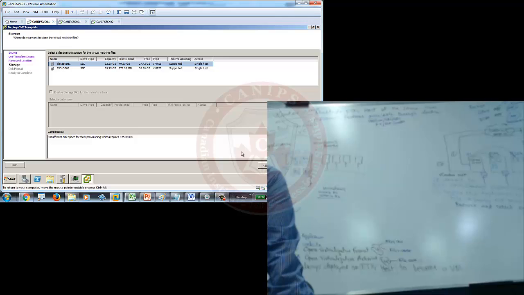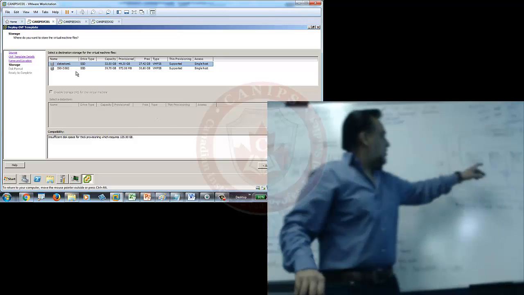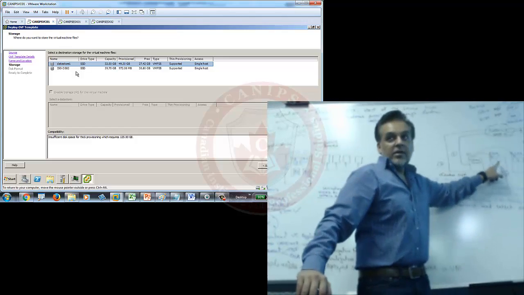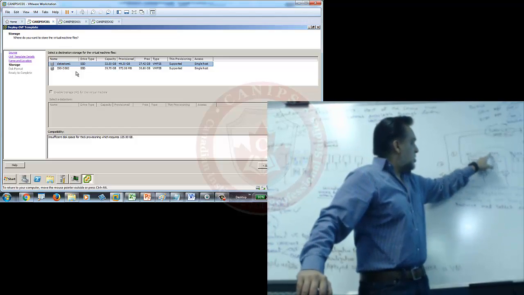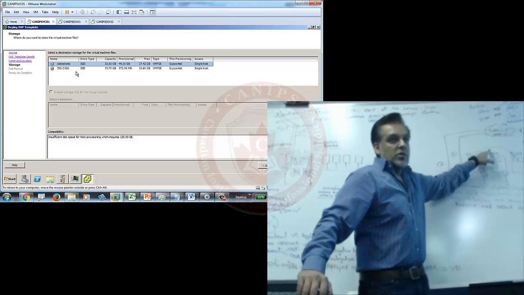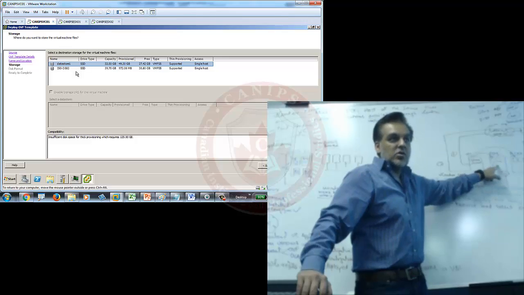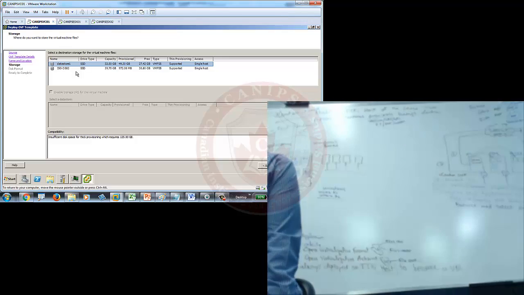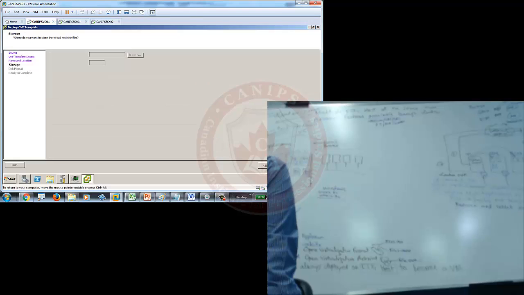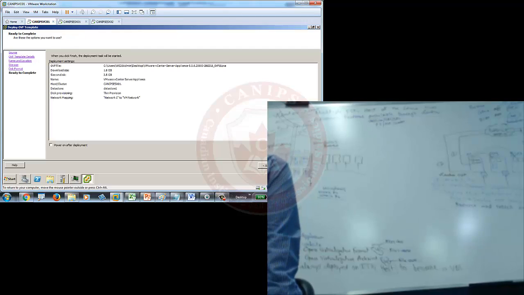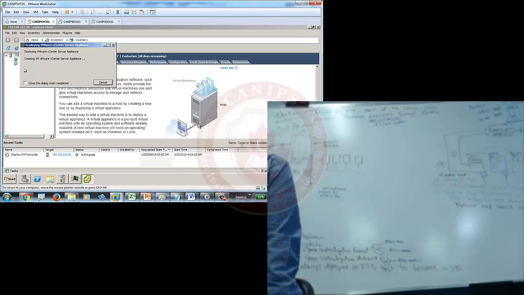And then next, and here it's asking me which disk you want to store that appliance in. So for now we have a local disk of ESX. Guys, it is about to install that appliance on ESXi1, on the disk of this ESXi1. All you need to do, I select the data store one and next. And here always go with thin provisioning. Don't go with thick provisioning at the moment. And then next, and here finish.